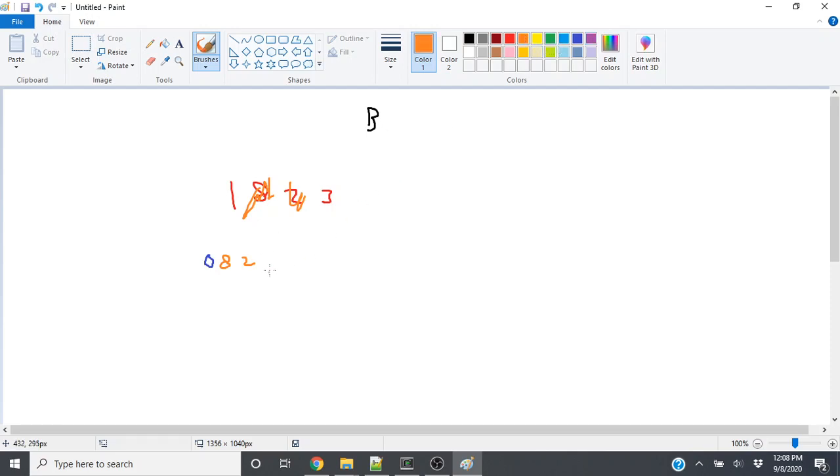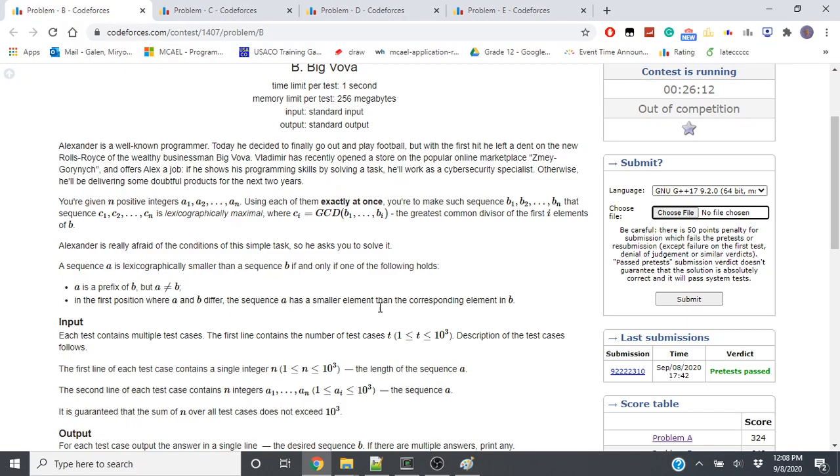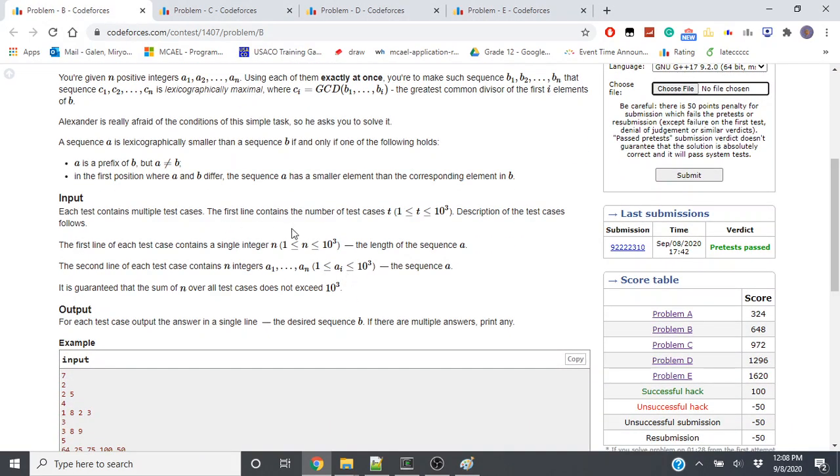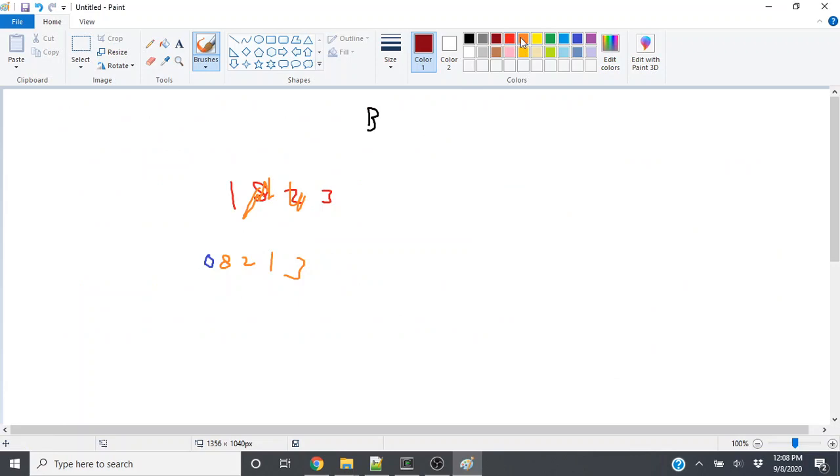So the solution is to basically just go and greedy it. And because the constraints are small, n is up to 1,000, you can literally just try all possible elements for every single position, and that'll be like n squared log n if you use fast GCD, which is totally fast enough. So that's good.